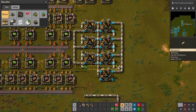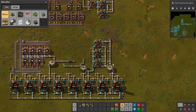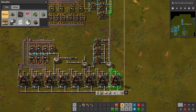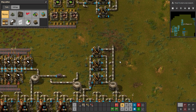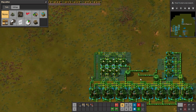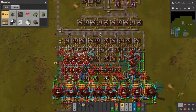Other option is to just use underneath these for the whole thing and just be like, damn, who cares? How am I feeling about that? Oh, actually, you know what? It doesn't matter. The refineries are too wide. It legitimately doesn't matter. The refinery's too wide. Okay, so as long as water makes it up here somehow. Leftmost is right here.